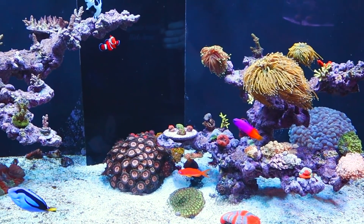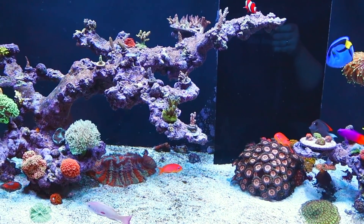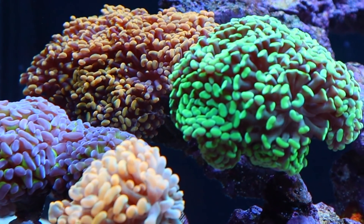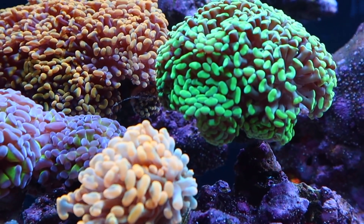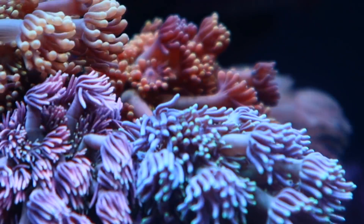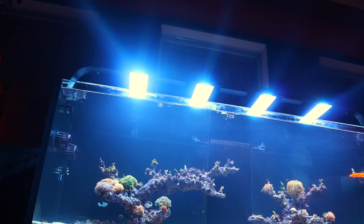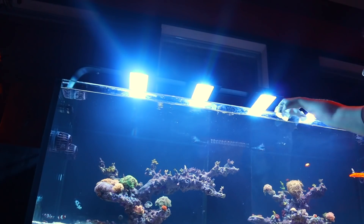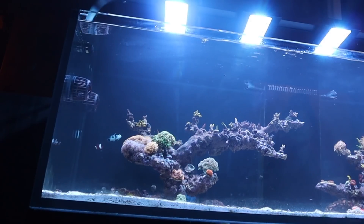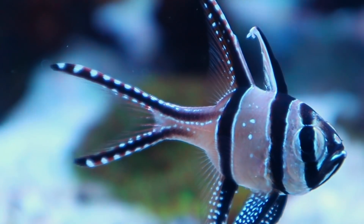When it happened the first time, I was way more understanding — fairly new tank, this stuff happens. But now, a little over a year in, what is going on? I am scratching my head about what the cause is. Something is fueling this bacteria bloom. The only thing that would really cause it is an accidental addition of a carbon source. The only thing I can think of is that maybe some vinegar got into the tank from cleaning my glass, but honestly that's a bit too much of a stretch for a whole bacteria bloom in the column. This is all very strange, and I'm still on edge and super stressed out. I just haven't really been able to look at my tank.